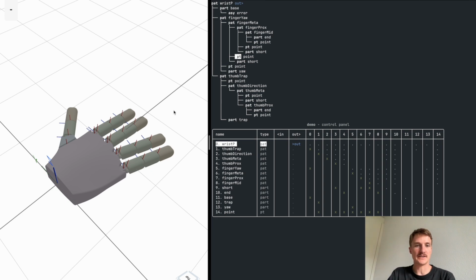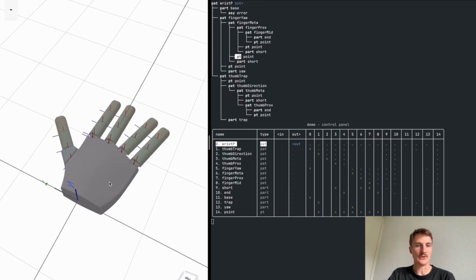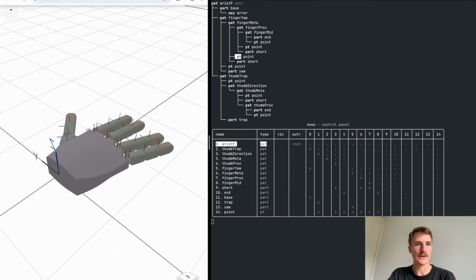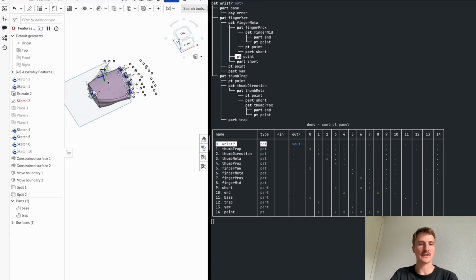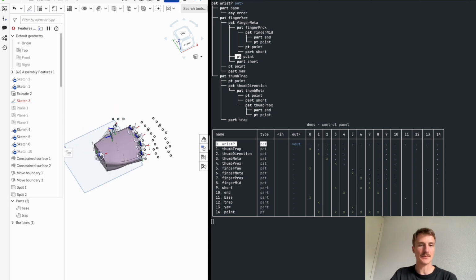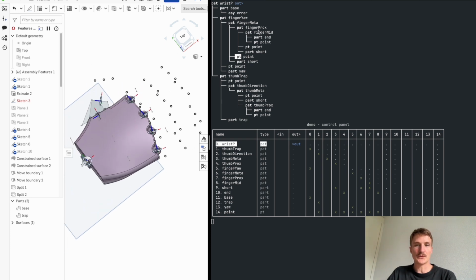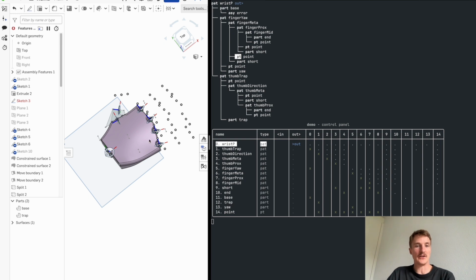And so the point function is useful because I can use that to generate all those points that you can see here in the 3D view. And we can actually then publish those points here, for example, when I create geometry. And so this means that now if I was to change any one of those patterns, not only would it update the underlying geometry, but it would also update the assembly in a very stable way.